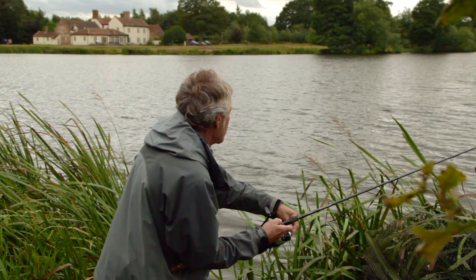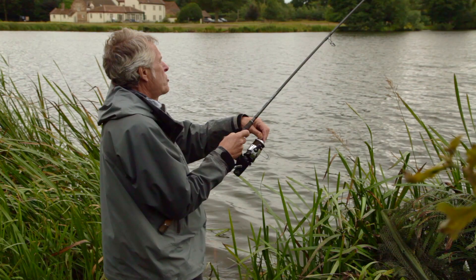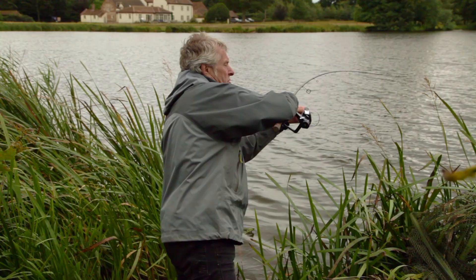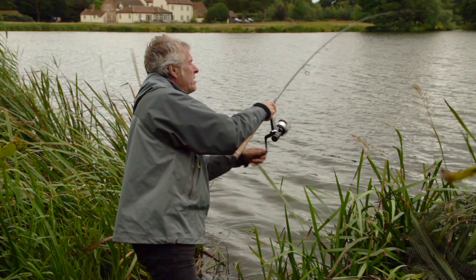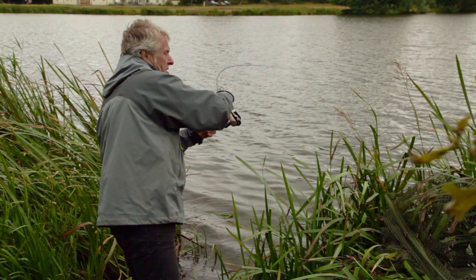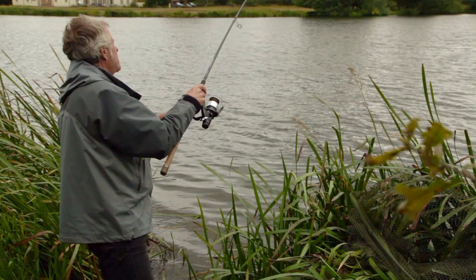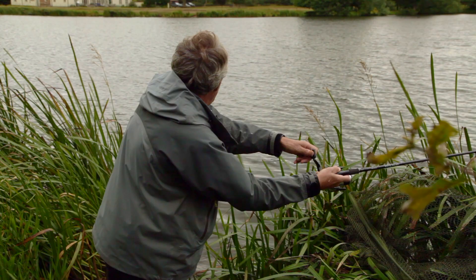Now this is a turn up. There was some bubbling a bit further up the bank, so I had this second rod with just two or three shots on the line, popped a boilie out and it went literally in two minutes. So I've got to wonder whether just getting rid of the float worked in this instance, or whether it was just one of those things. I've now been fishing two and a half hours. And one of the great lessons of this is that if I hadn't been fishing this close in, I would not have noticed that activity five yards to the right of me, which was crucial - I wouldn't have put this second rod out otherwise.